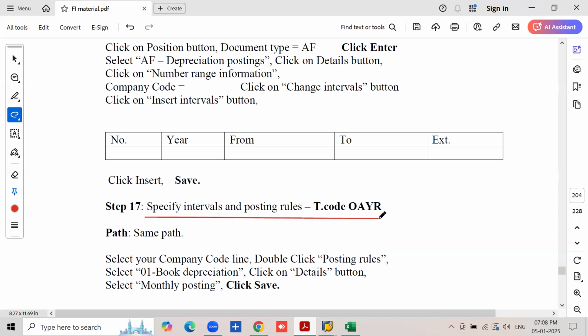That means whether you want to calculate and post the depreciation every month, every quarter, or every half year, that we define here.